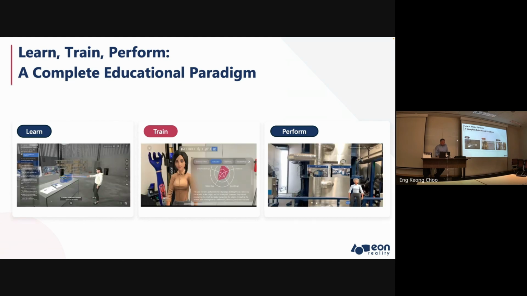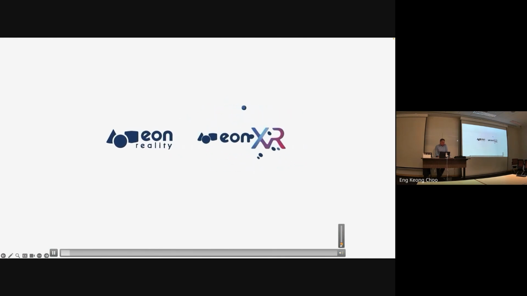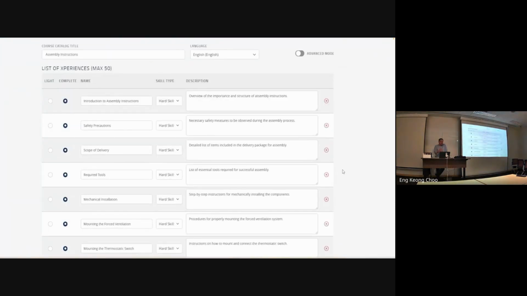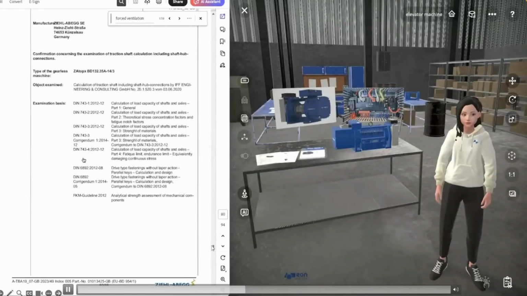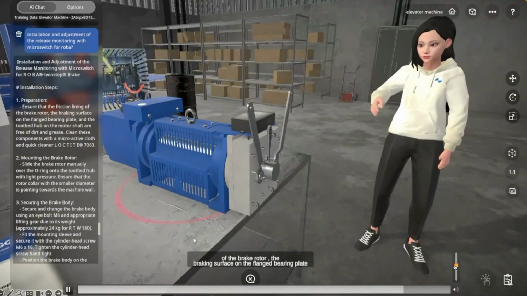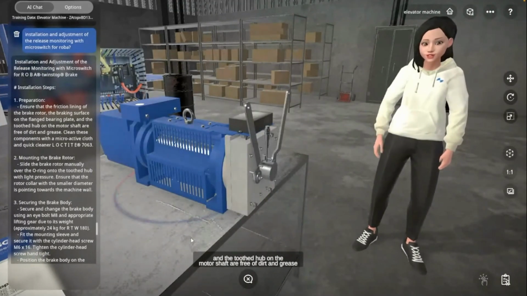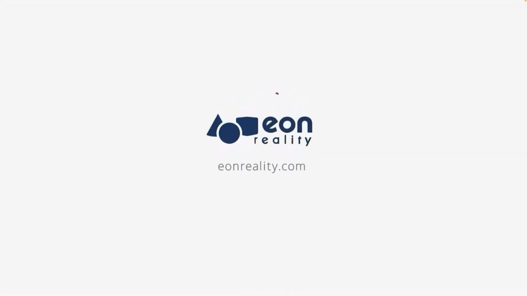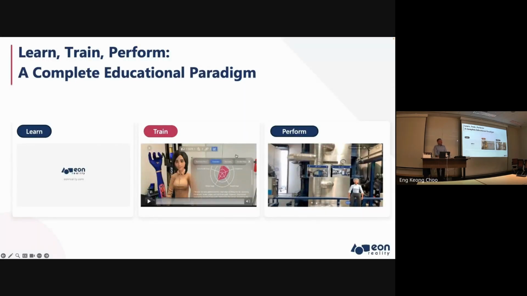What does that entail? We can take any book that you can think of, and in fact, I'll demonstrate that, and I can convert that book into an immersive experience. You can see the book here, that has a 3D environment, has an avatar, and can show you and tell you things about that topic, guide you and assist you through a number of steps. So that's what we call learn, but we can also do very practical things.